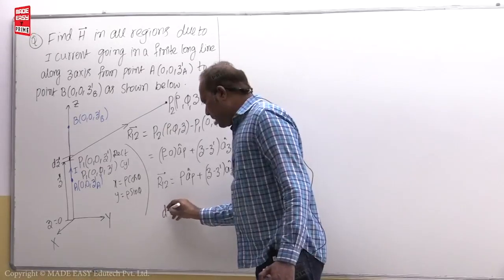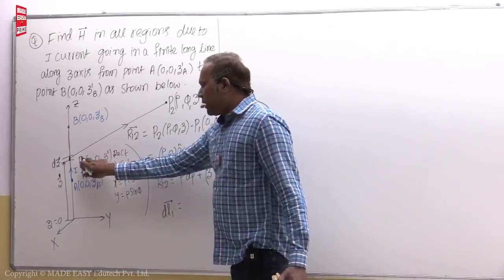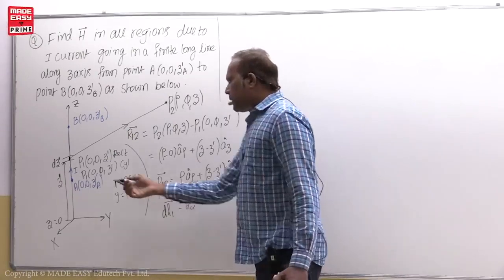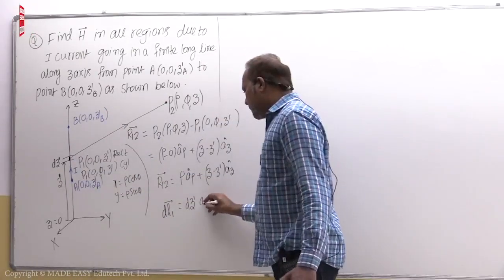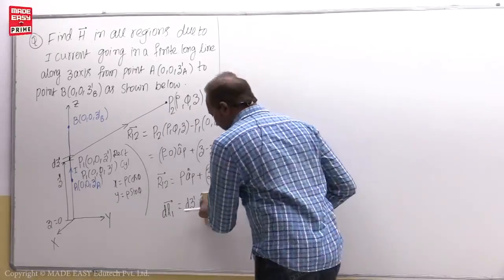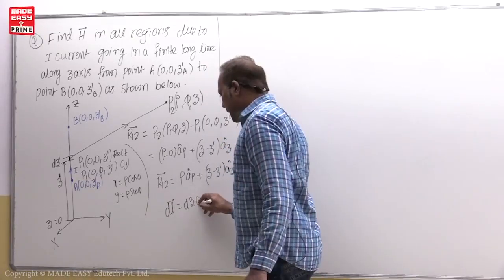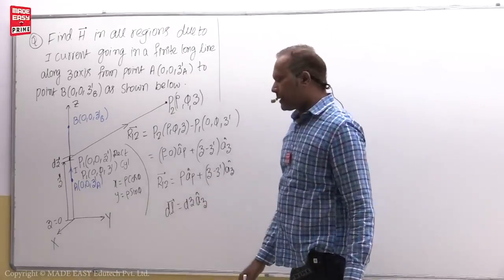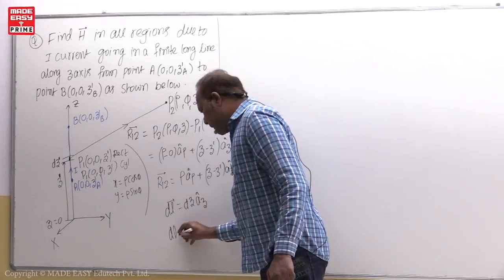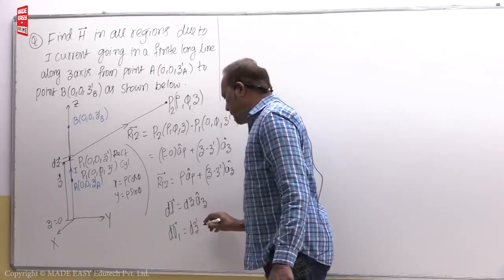Here dl1 bar is equal to, at the point 1 location the differential length is dz dash, and that is along the z axis, so az. So dear students, on the z axis, I am writing here once again, the differential length equation is dz az, that everybody knows. Now in this question, at the point 1 location the differential length is required, so dl1 bar. At the point 1 location the differential length is dz dash az.